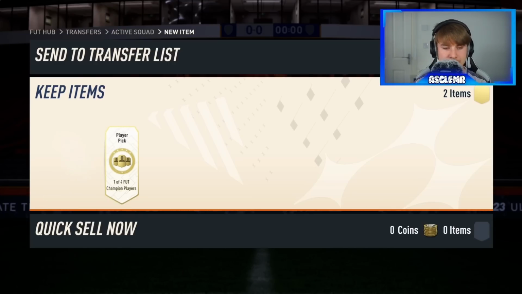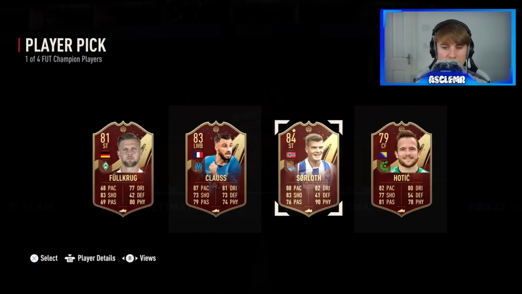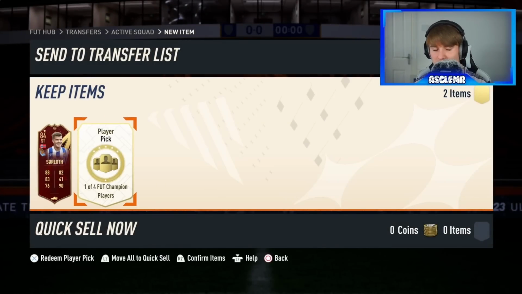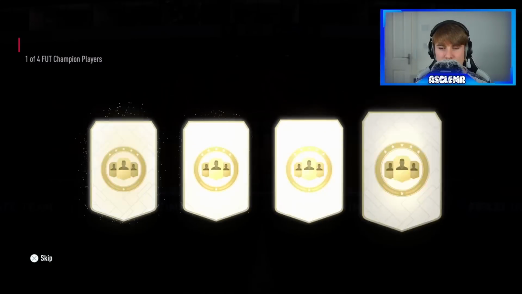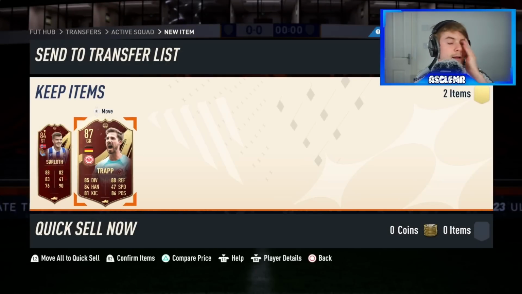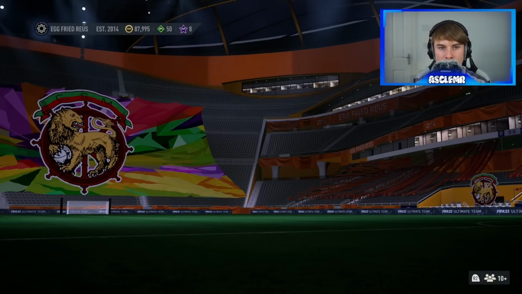But let's go. Okay, we'll take the Soul off because I know that we'll use him eventually and I actually do like him in the game. Feels really, really good. Last pick. We're not going to get Haaland, are we? Oh, we got an 87 trap though. We'll take an 87 trap. You know what? Not the worst rewards in the world. An 84 and an 87 we'll take.